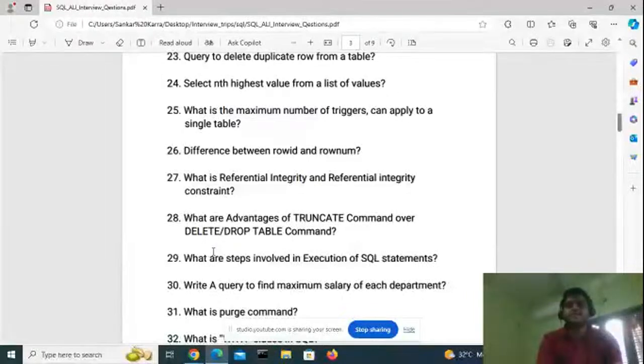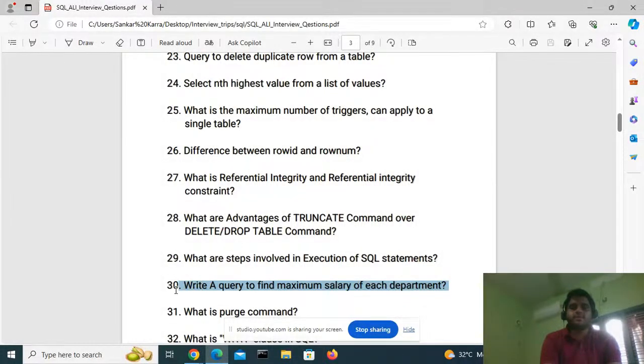Steps involved in execution of an SQL statement. Write a query to find the maximum salary of each department.